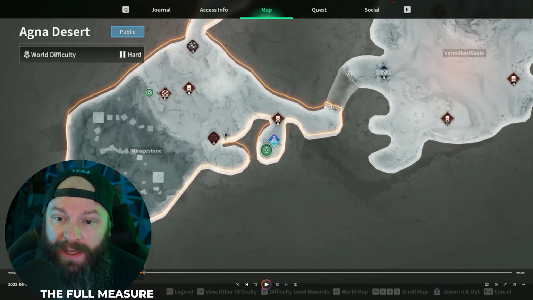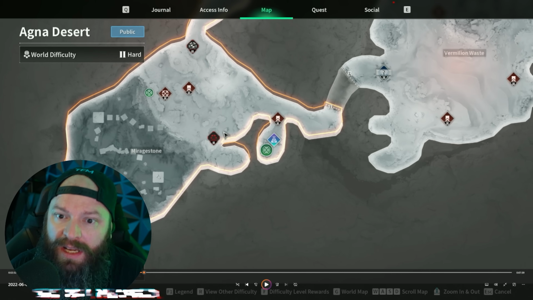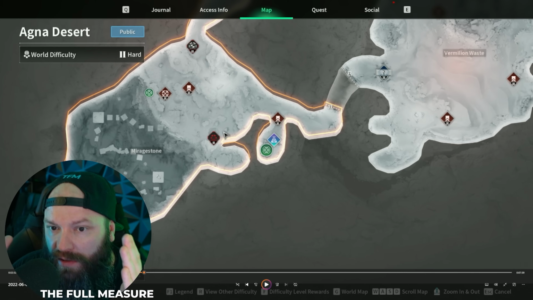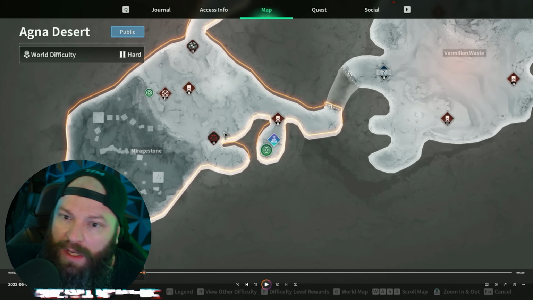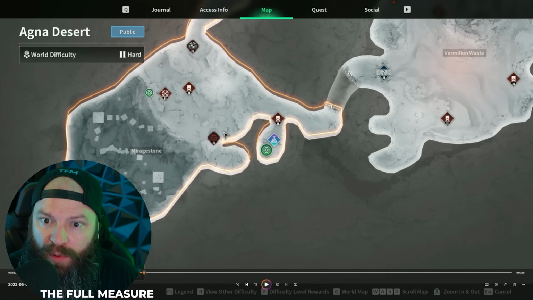But of course, you can ping either using one of your analogs or using tab if you're playing keyboard or mouse, and then you will hear an audio cue if you are looking in the general direction of one of these caches. But I have a video on the channel which is specifically about this, which you should be seeing appear in the top corner right now, which you can also check out if you need a little bit more detail about this.